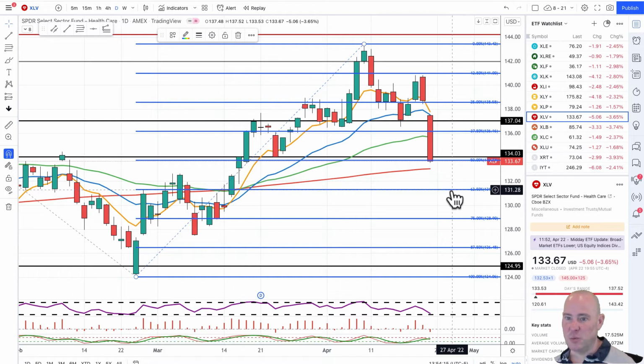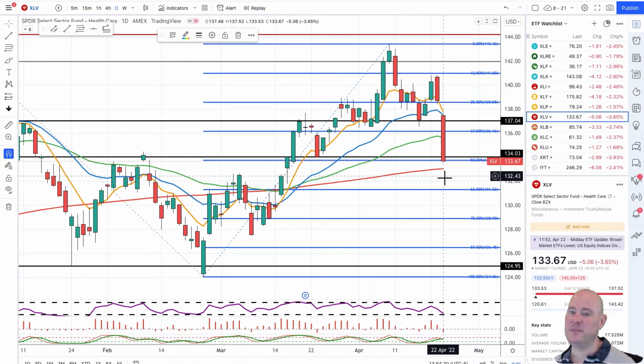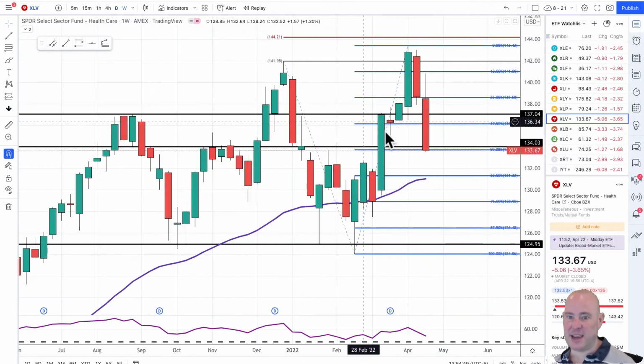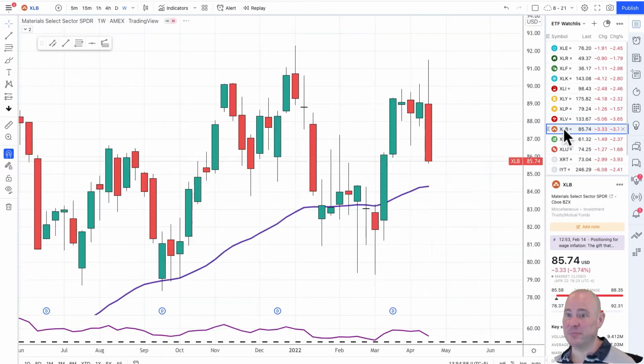If we start breaking below 131.28, then on a short-term basis, not looking for anything. If we do find a base in here and a rotation back up, then I will start looking for any solid fundamental and technical plays within the healthcare sector, but they have to be very strong technical setups based off this weekly pattern. Again, breaking back down and also below the weekly rotation zone and getting here with a major divergence, so we could easily still see lower price action before we get some good setups. And we are a fair way off from a sell signal, but if it has another horrible week, I'm going to keep a close eye on that.